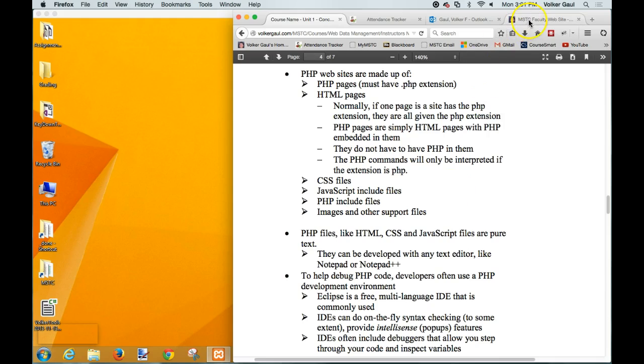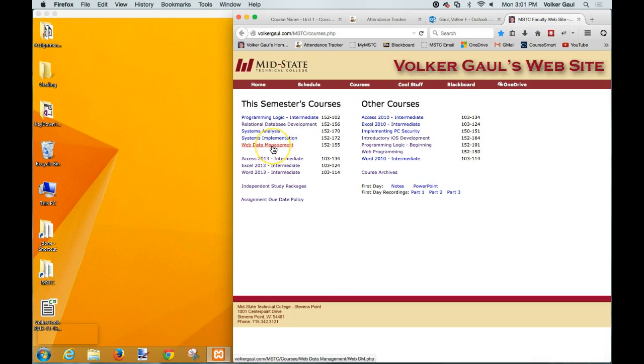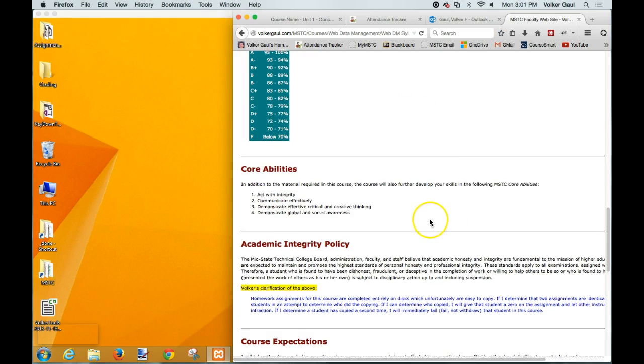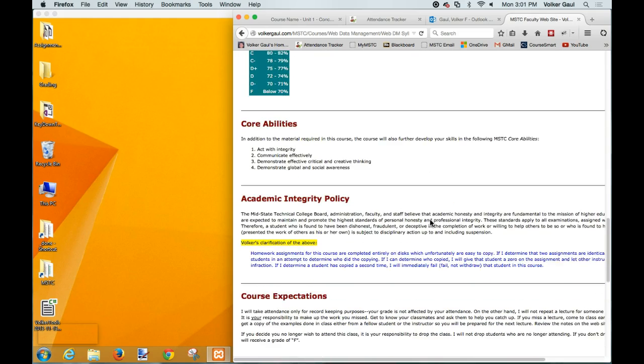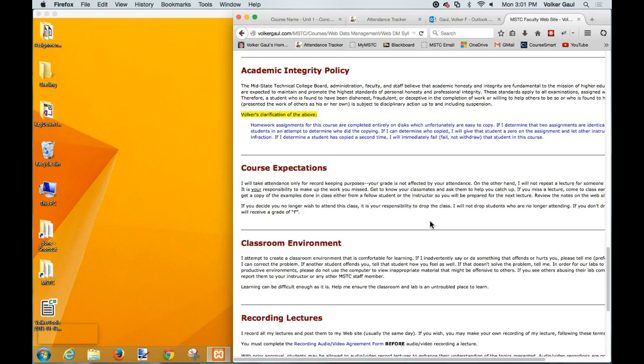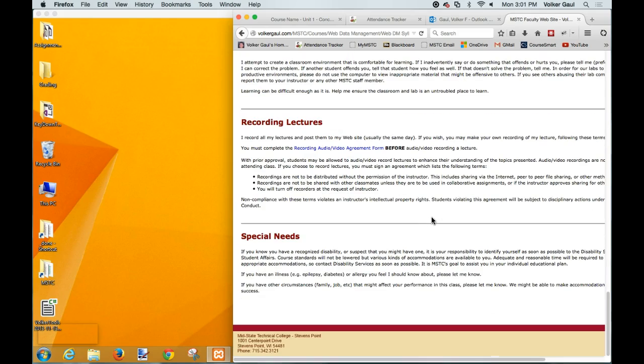And not only that, but I also use it to create my syllabi. Every syllabus I have includes the exact same grading scale, the exact same core abilities, the exact same integrity policy, course expectations, classroom environment, recorded lectures policy, and special needs.